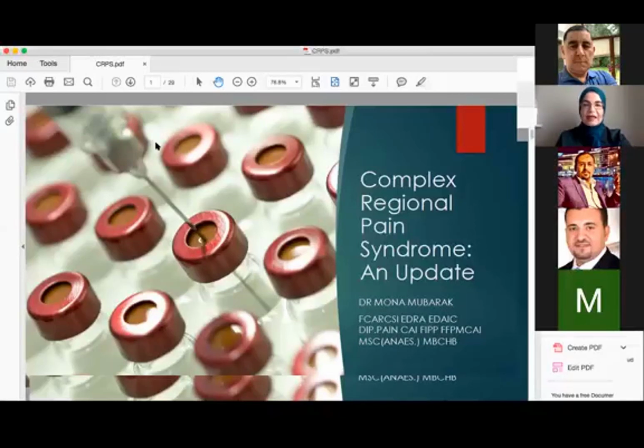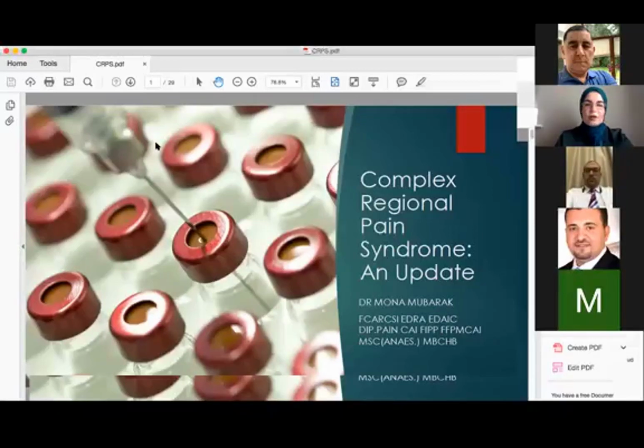I believe this topic is important for all anesthetists because you might not see these patients in chronic pain management, but you might see them in the preoperative assessment clinic or in a follow-up after the operation, which is usually an orthopedic surgery. And I believe that if I highlight the problems, then you will have a very good idea to start referring the patients, or at least to start managing these patients in the clinic.